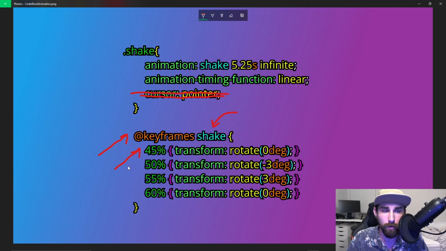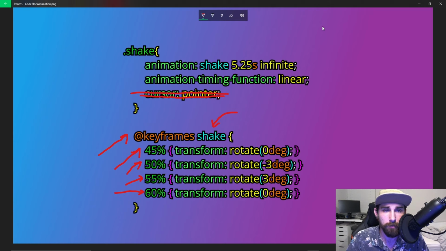And then every 1/4 of a second after that, I change the keyframe. So you'll see a 1/4 of a second later, or 50% of the way through the animation, we use transform rotate to tilt our button -3 degrees. And then we rapidly, a quarter of a second later again, tilt our button back the other direction 3 degrees. And then we reset it at the end to 0 degrees. And so these are the steps that our animation is going to take. It's going to tilt our button one way, then the other way, then it's going to reset.